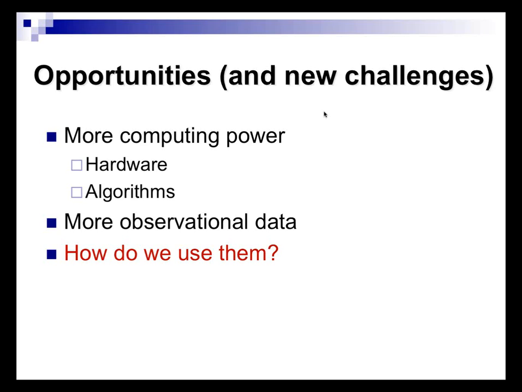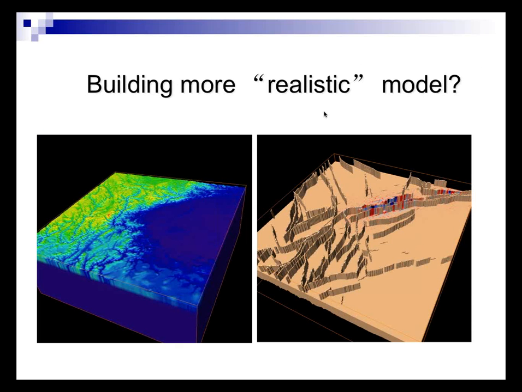So the problem now is, what are we going to do with this? Sometimes we need more data. Many times we are flooded with data. We don't know exactly how to make sense of this. Okay? So there are different approaches. For example, this is one approach.